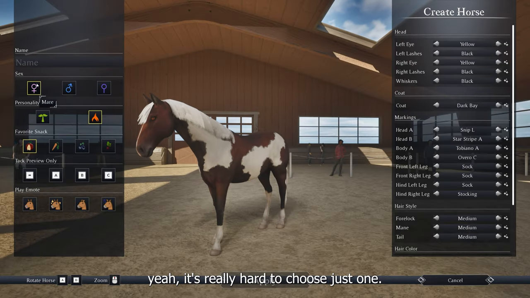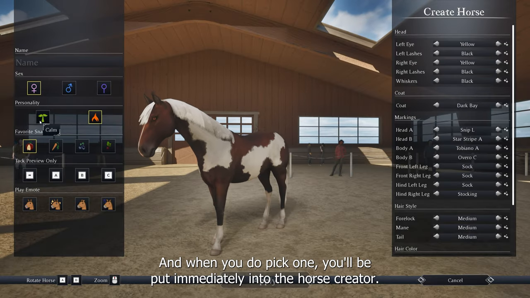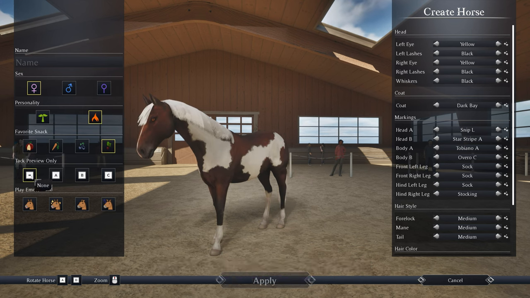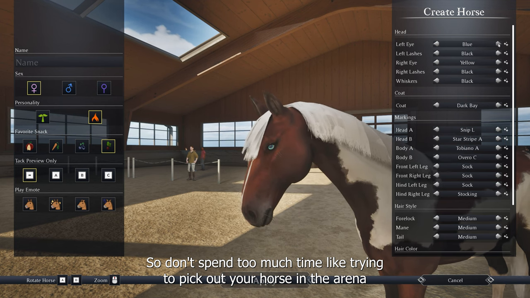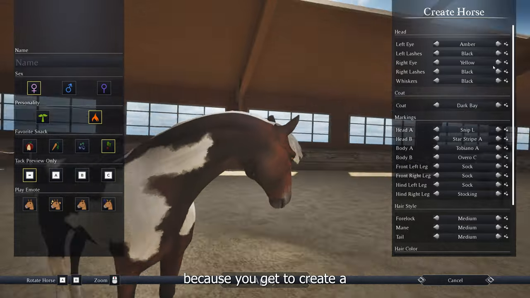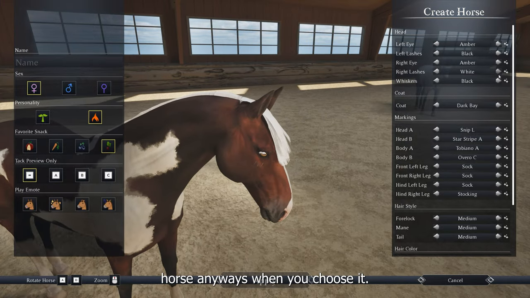Yeah, it's really hard to choose just one. And when you do pick one, you'll be put immediately into the horse creator. So don't spend too much time trying to pick out your horse in the arena, because you get to create a horse anyways when you choose it.